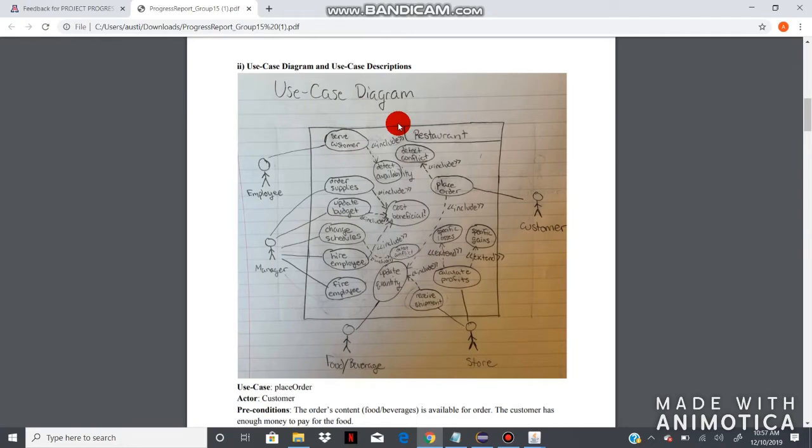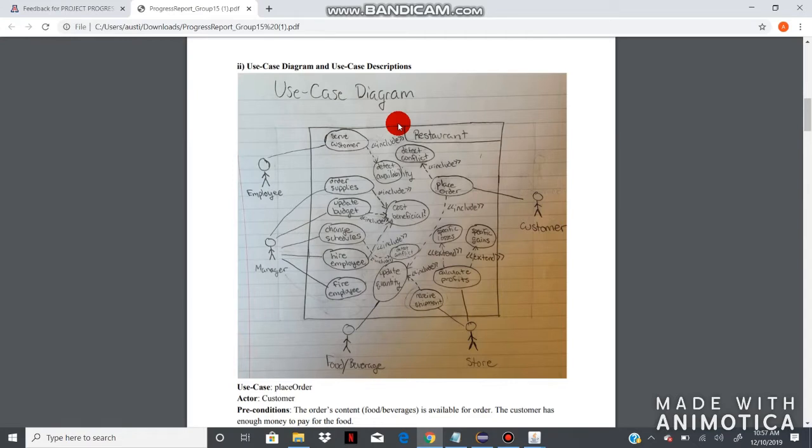We originally had the manager have 5 different use cases, which include order supplies, update budget, change schedules, hire employee, and fire employee. We felt that financial operations did not fit the scope of the program.